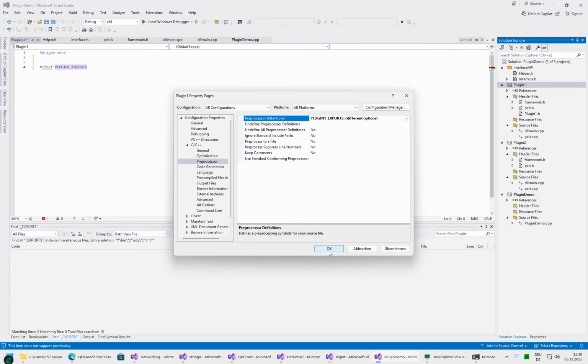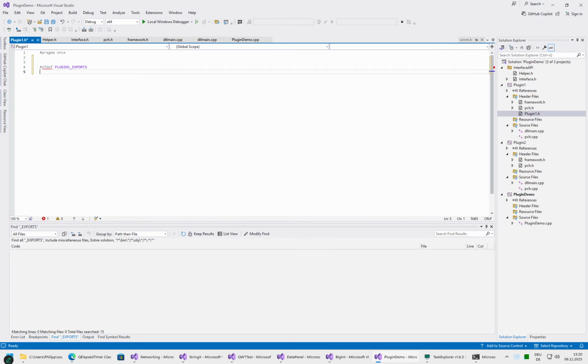This should work. So if this is defined, #else and #endif. If this is defined, then we are compiling on the side of the plugin. #define plugin1 API and the specifier, the export.